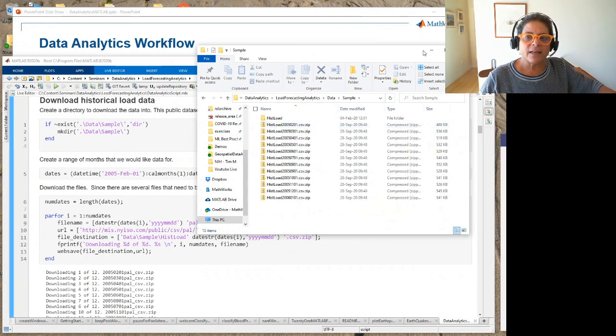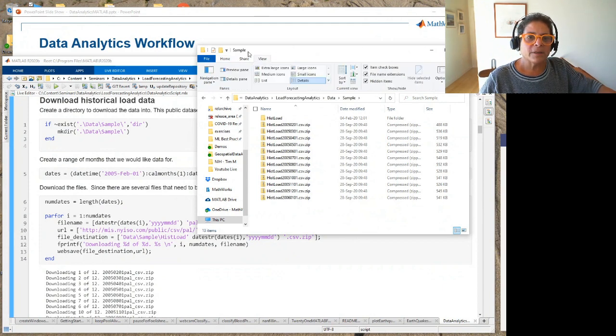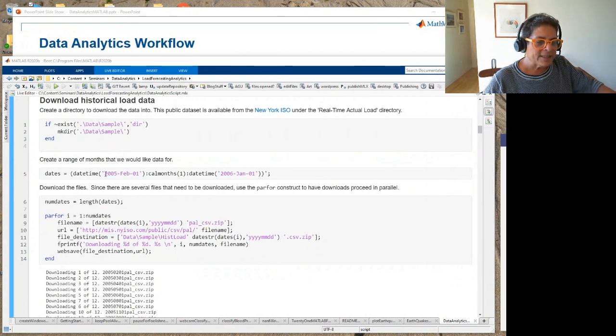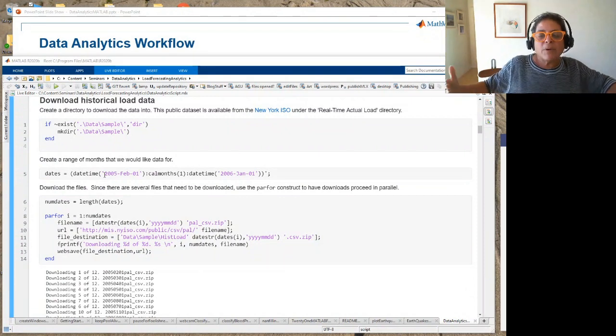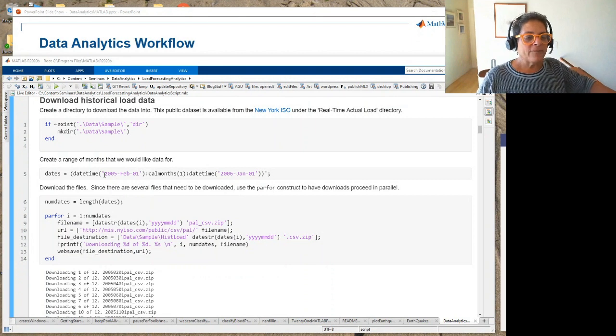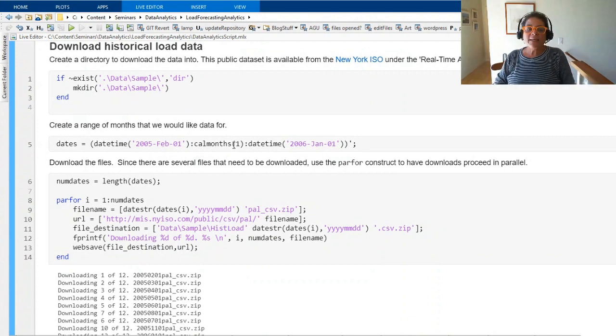And then what I'm doing is I want to get a year's worth of data in this case. It doesn't really matter what you get, but I want a year because each season may have different characteristics of how much time you spend indoors and outdoors and things of that sort. So I'm going to go from February 2005 through January 2006. And notice when I do that, I go in steps of a calendar month. So this takes away the burden from me when dealing with dates and times of having to remember which month has 30 and which month has 31 days and whether or not it's a leap year and so on. And leap seconds, all that sort of stuff is just taken care of there. And so those are the dates of the files that I want to get, one per each month.